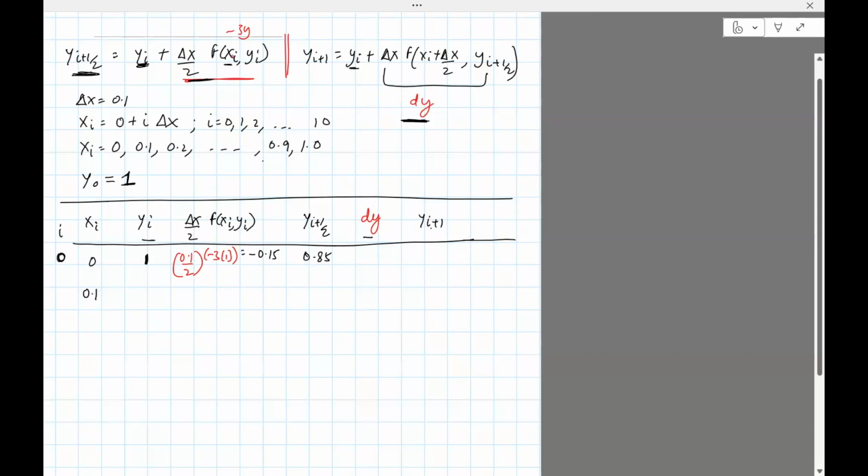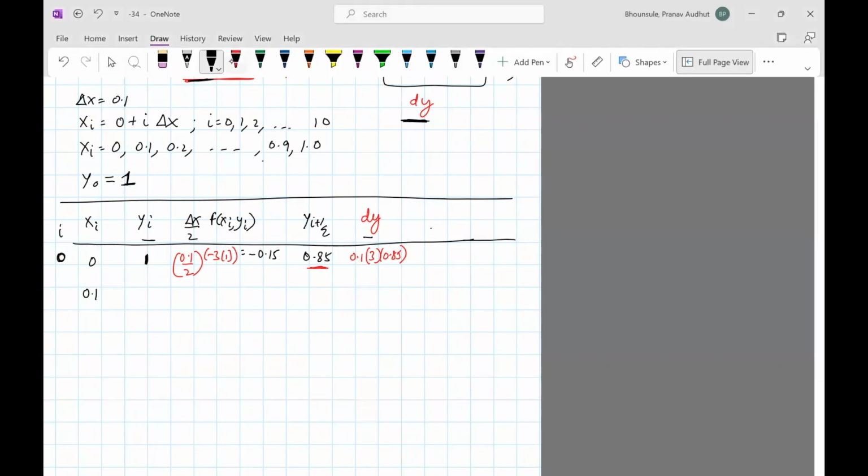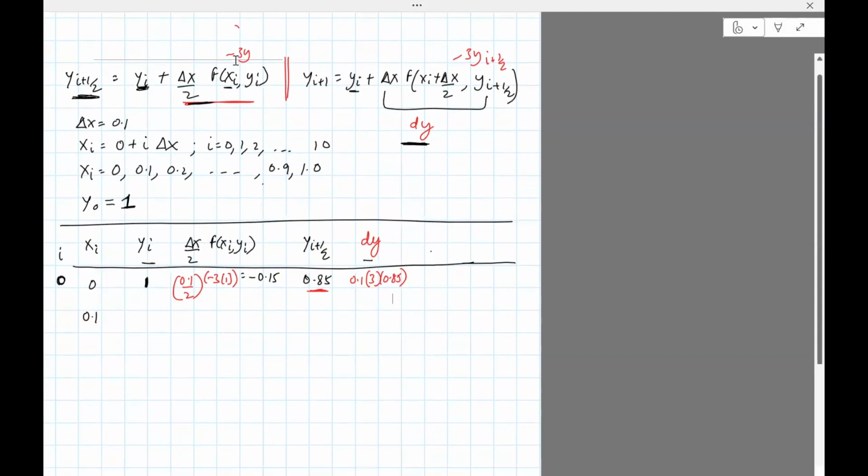So it's easy to see that this will be 0.1 times, this is minus 3y, right? So you need to put yi plus half. So you need to put 3 times this value. Sorry, my bad. This value, 3 times 0.85. Okay, question, do we have to do this? No, you don't have to do what I'm showing you here. It's really up to you. I just find it's more convenient to explain it when I have these columns and it's very clear where numbers are coming from. So it's not required. I think I'm missing a sign somewhere. This should be minus 3y. So this should be a minus here.